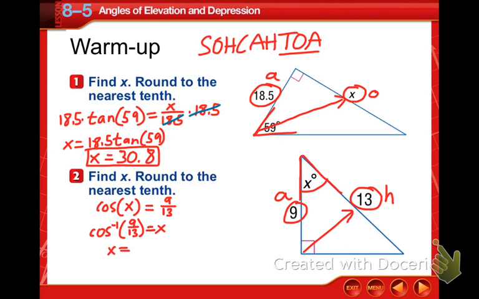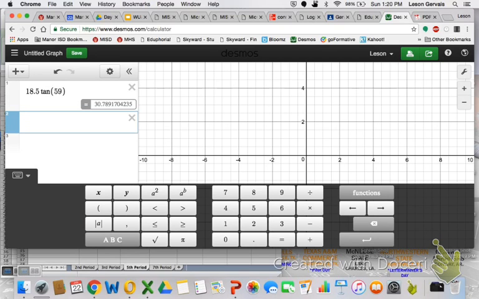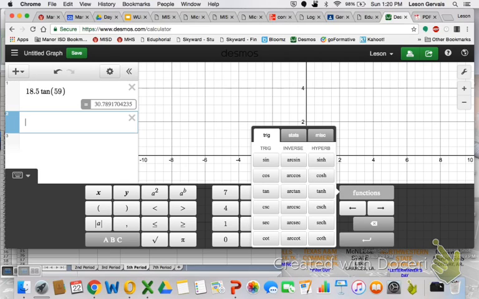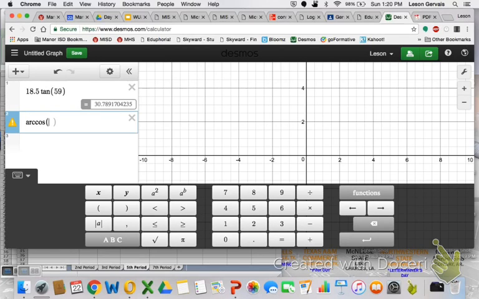So again, let's jump over to Desmos. Inside of the functions key, the middle column is our inverses. They're also known as arc. So arc sine, arc cosine, arc tangent are the same as inverse sine, inverse cosine, and inverse tangent. We're using inverse cosine, and our ratio is 9 over 13. If you wanted to close the parentheses, you just move over once and close it, but you don't have to. Our answer is already there. So the 46.18. Again, we're rounding to the nearest tenth, so 46.18 rounds up to 46.2.